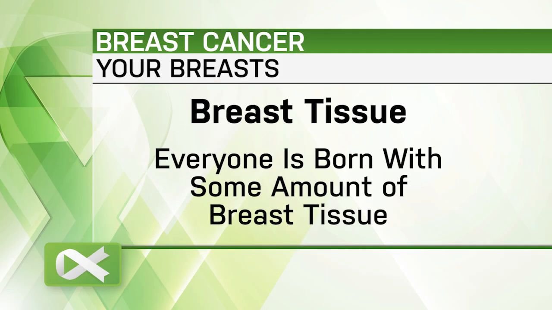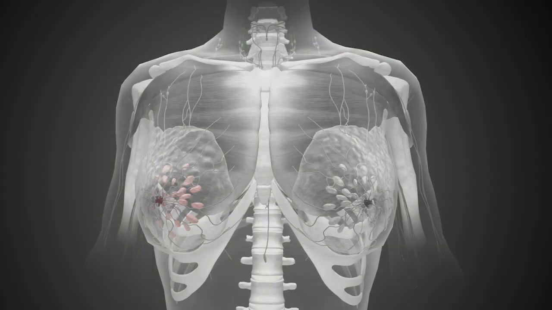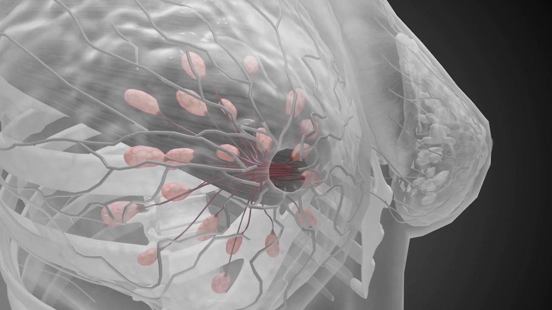Okay, all children are born with nipples overlying a small amount of undeveloped breast tissue. Now, in genetic females, mammary glands develop during puberty when the hormone estrogen produced by the ovaries binds to estrogen receptors, abbreviated ER going forward, in the breast. Estrogen stimulates the development of an extensive network of branching milk ducts from the enlarging nipple as the female matures. The purpose of these ducts is to drain milk produced deeper in the breast to the nipple.